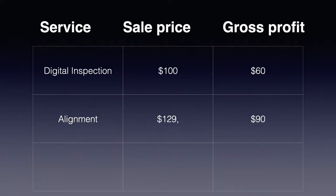The second thing I want you to be talking about is doing an alignment inspection. I strongly recommend that you do an alignment inspection on every tire sale. Realize that 60% of vehicles on the road today could benefit from an alignment. Do the alignment check, and you'll be blown away by how many actual sales you get out of this.